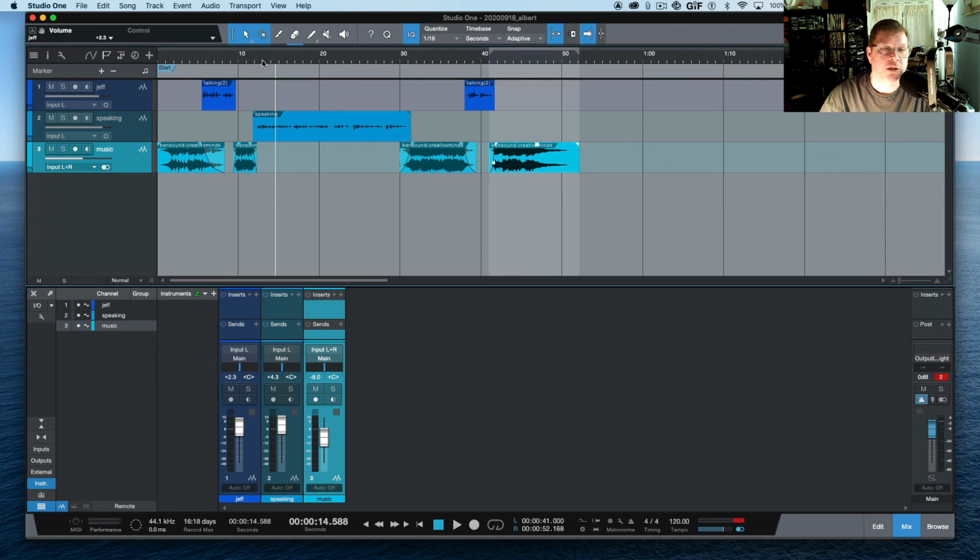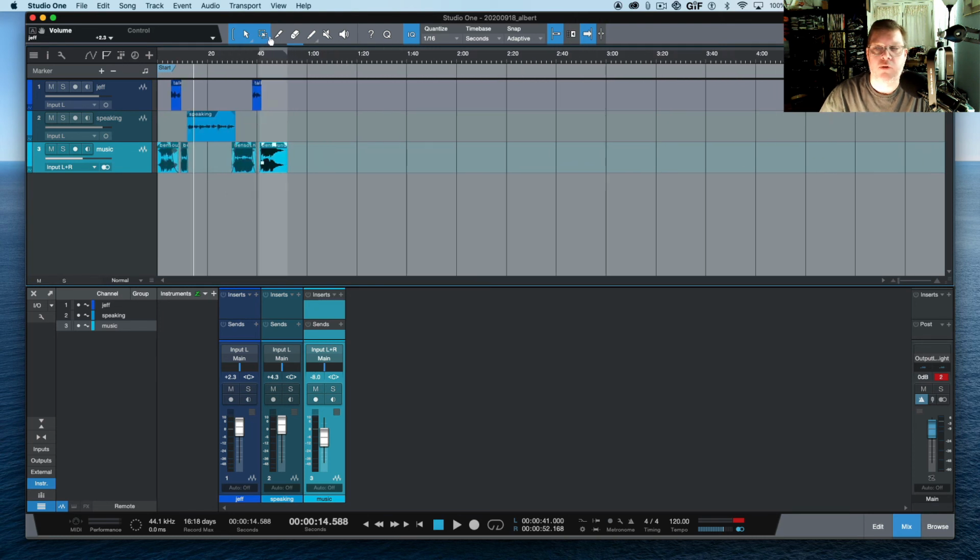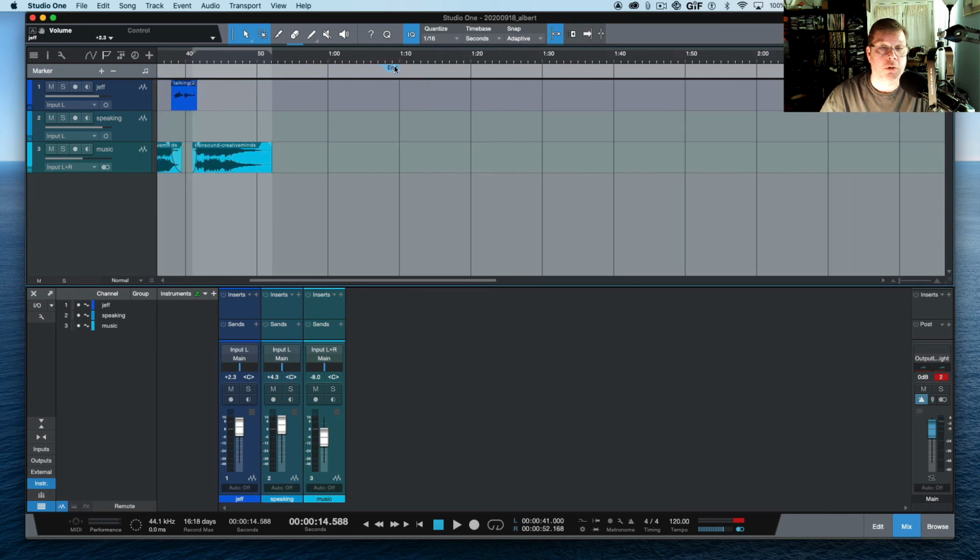And we see at the beginning there's a start marker. And if we go out to 5 minutes, there's an end marker. So let's take this end marker and bring it up here to the end of the track, or the end of the stuff that we've recorded, and put it sort of right here.